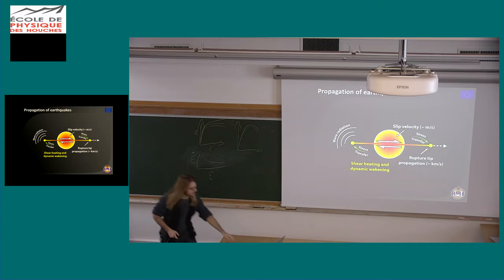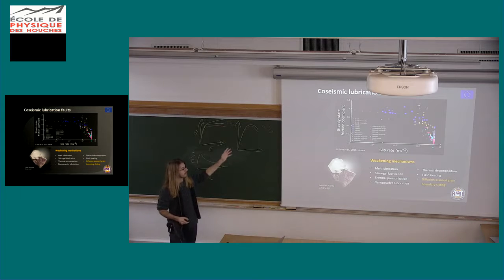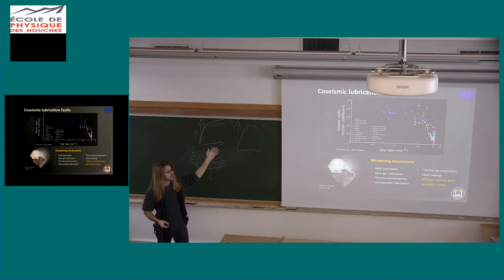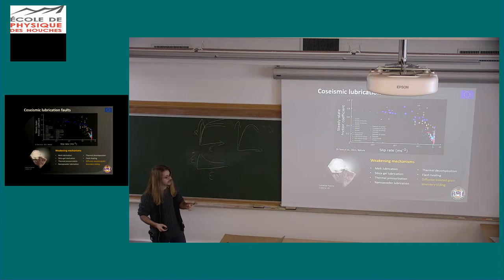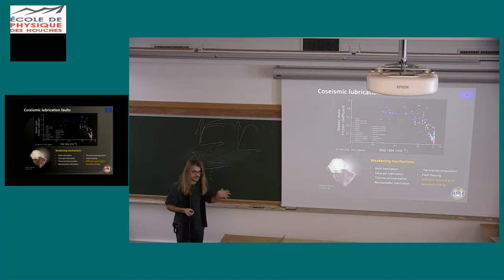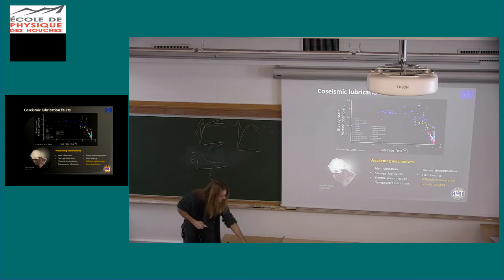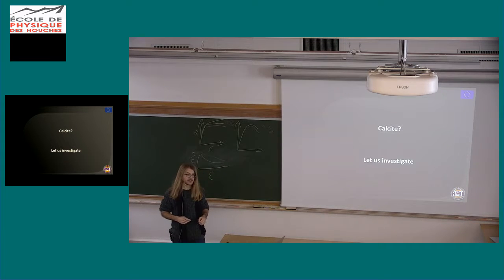As shown in the previous presentation, we have this nice graph that comprises many different experiments that all show that at high velocity the friction coefficient is reduced, but every single experiment done with different material needs a different explanation. So we have different weakening mechanisms, each with its own physical characterization, more or less empirical. And some of them were really recent. For example, the diffusion-assisted grain boundary sliding that has been hypothesized to work, for example, in calcite or in carbonates in general. This is the focus of the first part of the presentation. And so let's investigate the calcite.